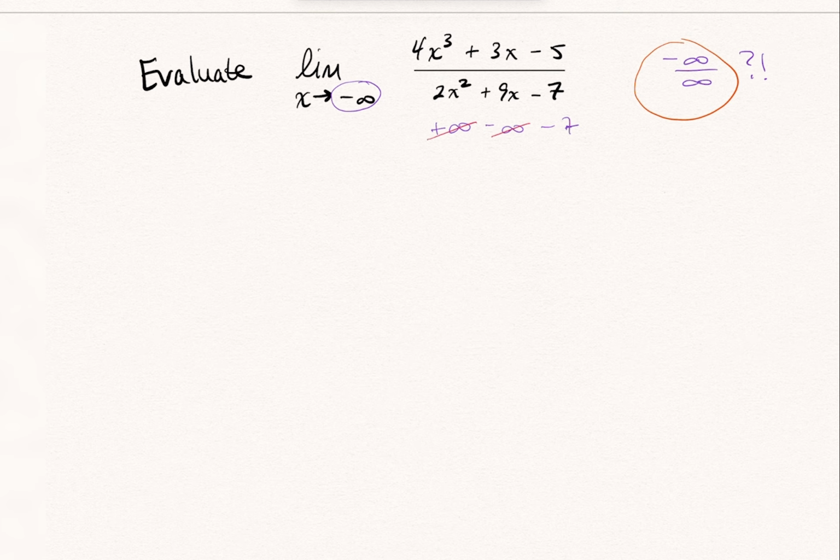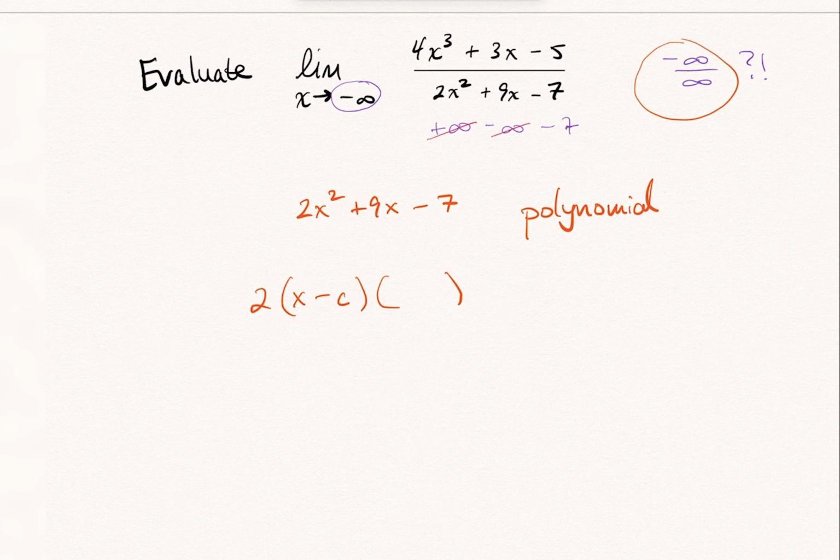So in general, we're looking at something like 2x squared plus 9x minus 7, and what happens if we stick in an infinity. There's sort of two approaches to analyzing a polynomial. One way of looking at this is more intuitive but not mathematically careful, and that is to think about polynomials as things that can be factored. So this 2x squared plus 9x minus 7 in principle should be factored into something like 2 times (x minus c1) times (x minus c2). We don't actually need the c1 and the c2 for this discussion.